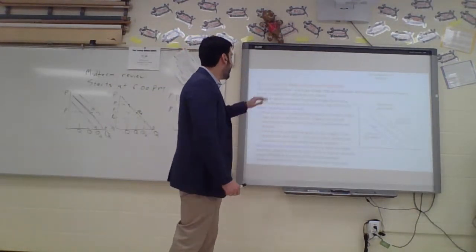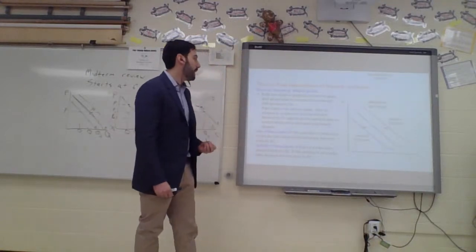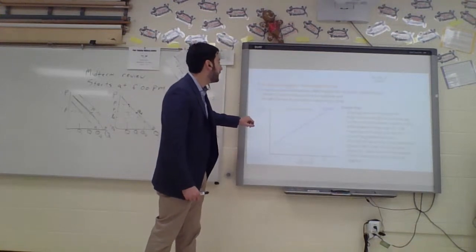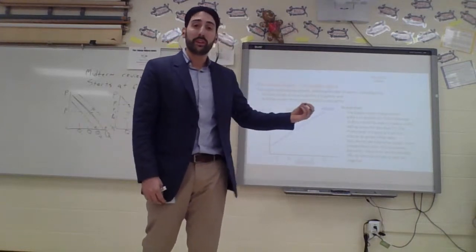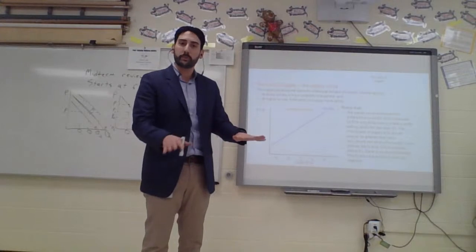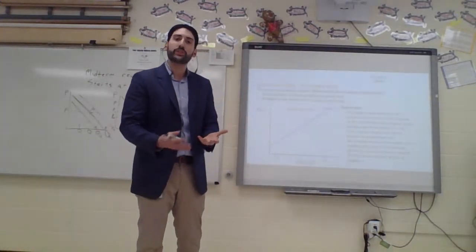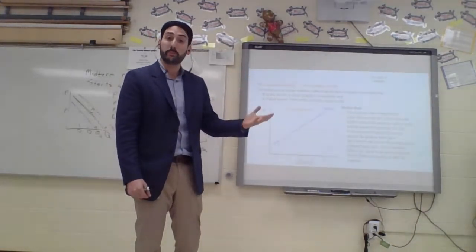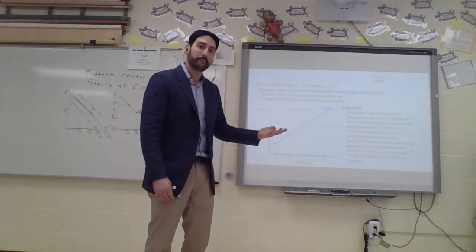All right. And then on the next two slides are other examples that you should take a look at if you needed more examples. All right. So that is demand. You also, it's not on one of these slides, you should know the law of demand, which is ceteris paribus, all else being equal. When the price of a good falls, people will buy more, so the quantity demanded will increase. And as the price of a good increases, ceteris paribus, people will buy less of it, quantity demanded will fall. Right?